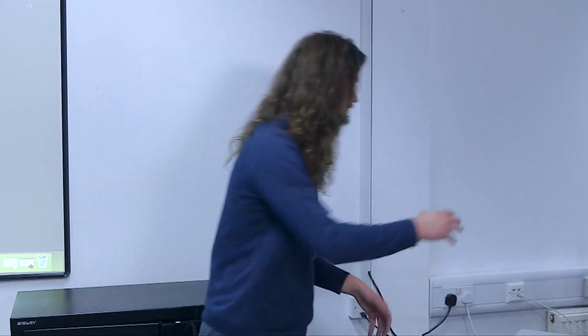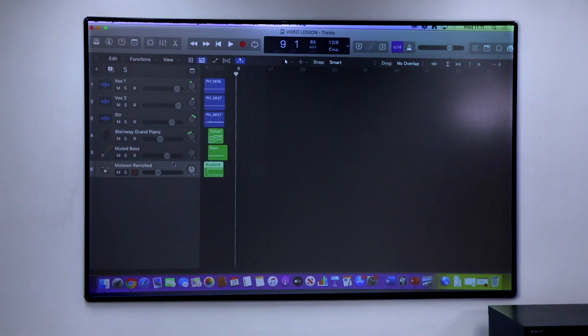So with my Logic project, first thing I want to do is make sure I've got the instruments that I need loaded up on the far left hand side of the screen. The one that's currently highlighted is my drum kit, which if I start hitting the keys now, we should start to hear some drum sounds actually happening.